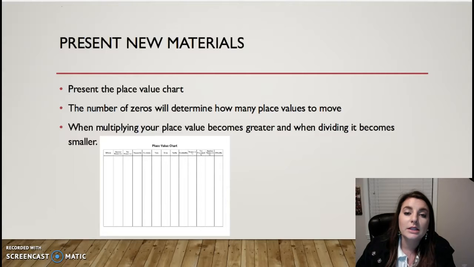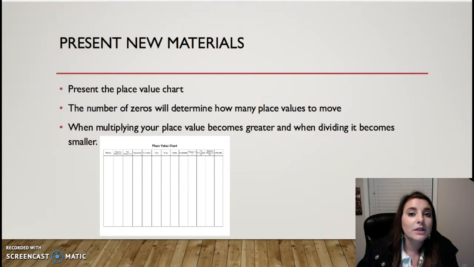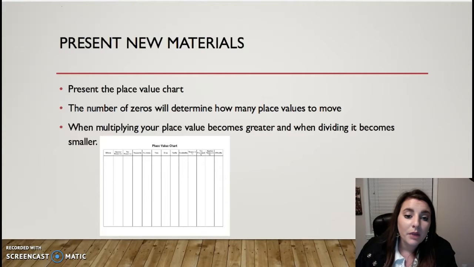When you multiply a whole number by the power of 10, the easiest way to do this is by inserting the number in the correct place value. If you are multiplying by 10 to the third power, or by 1,000, then the easiest thing to do is count those zeros or look at it as 10 to the third power. That 3 is going to tell you how many place values you are going to shift. And if you're going to multiply it, then you're going to become greater.